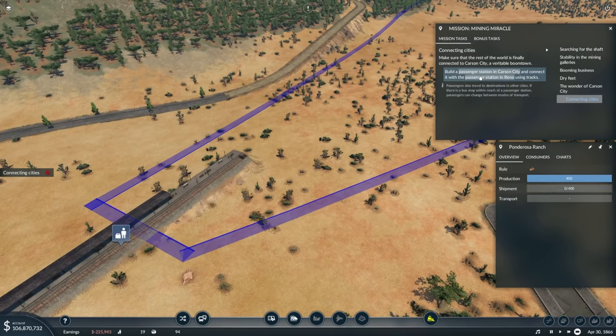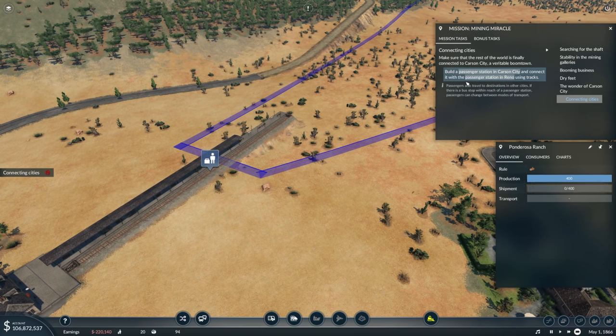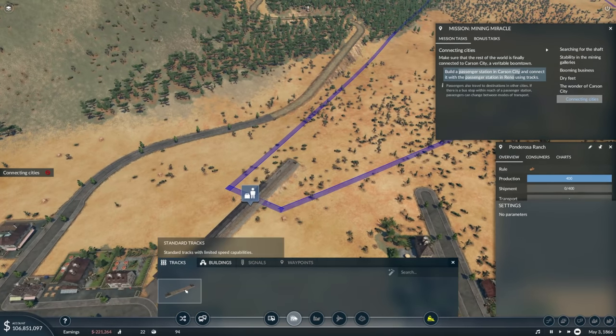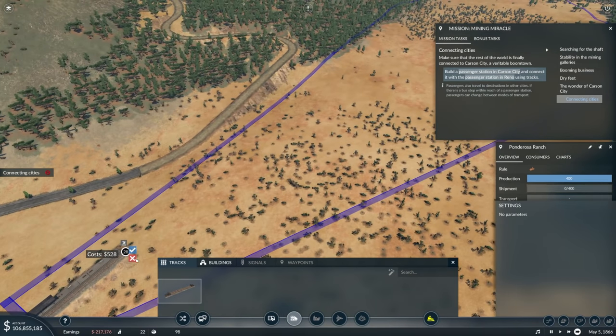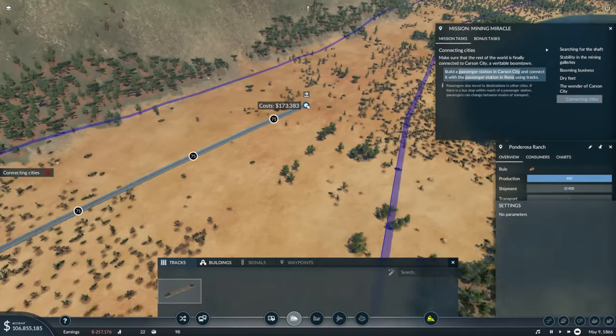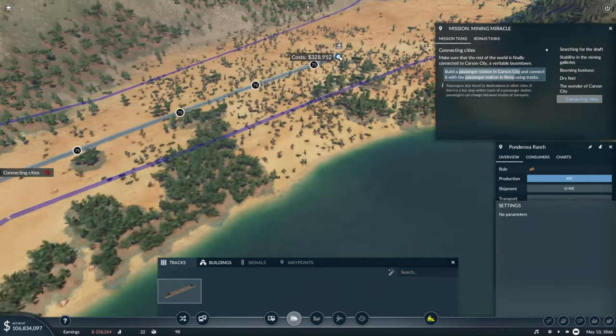All right, build a passenger station in Carson City and connect it with the passenger station in Reno using tracks. Fantastic. Let's grab our train, let's grab some tracks, and let's get this. Oh, yeah, well, we'll get this going first. Hold on. We've got a very, very long route to make here.